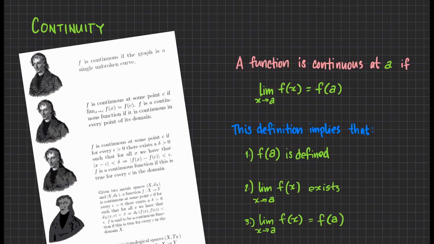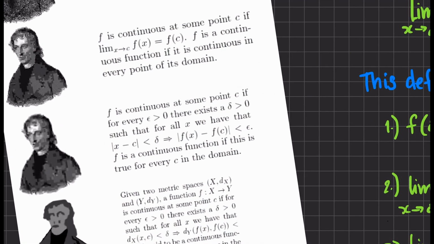Now let's go back to the first slide of our continuity lesson and let's take a look at the third definition. Notice na gumagamit siya ng epsilon and delta, which ginamit natin nung una to formally define what a limit is. Na for any or every epsilon na pwede mong ibigay that is greater than 0, makakahanap ako ng delta, which is also positive, such that for all x na x minus c is less than delta, in our case, a yung gagamitin natin, then f of x minus f of a will be less than epsilon.